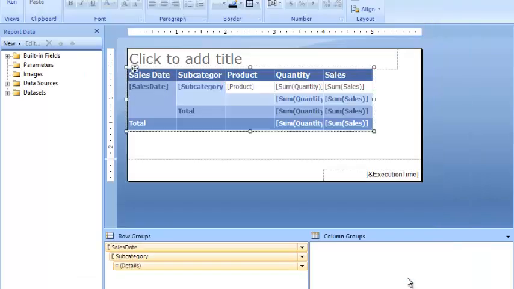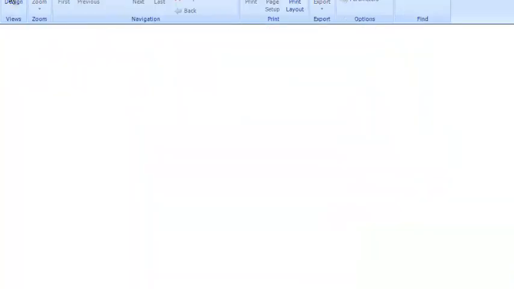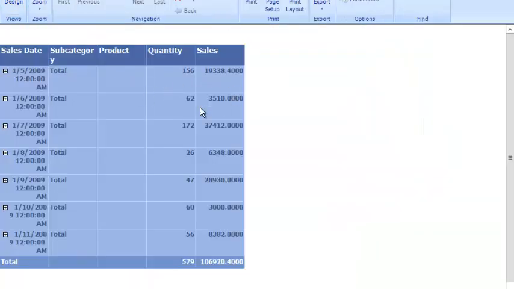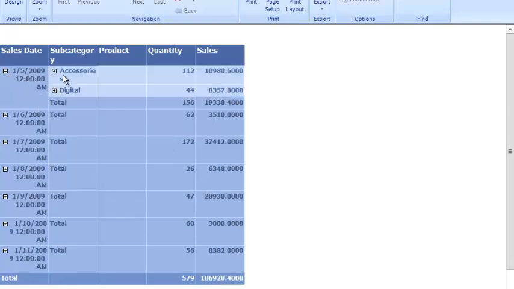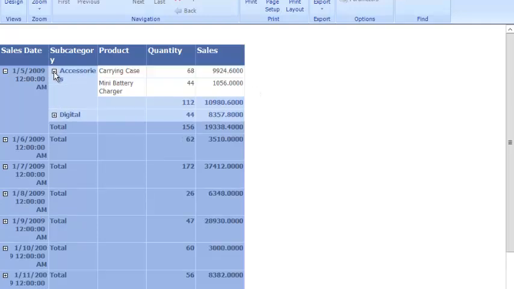Finish that. And then to test it out at the very beginning, so we finished up to add totals and subtotals, I'm going to come over here and do a run, which causes it to essentially do what's known as previewing the report. And look at that. Here I expand it. And you guys can see those are blocks. You can see how they come out into blocks over there. There's subcategory. Then I expand it again. And you guys see I can see product.